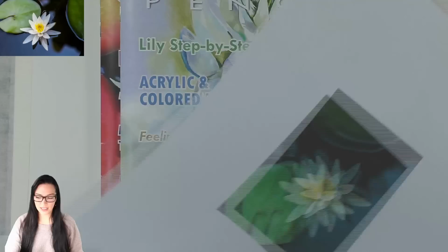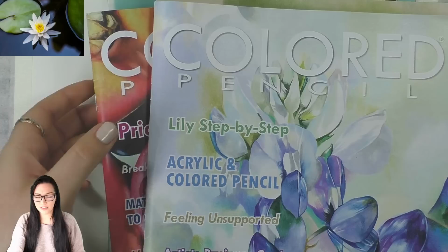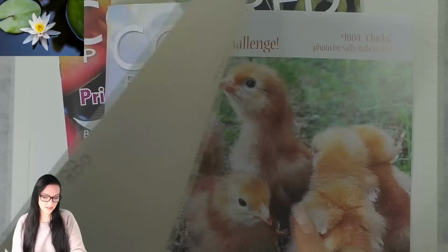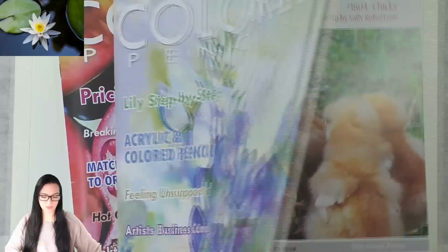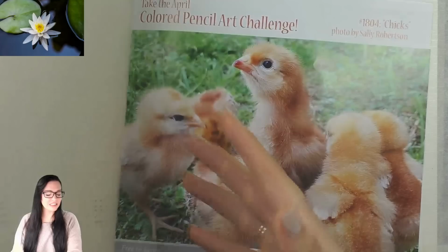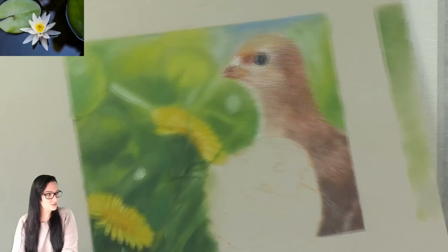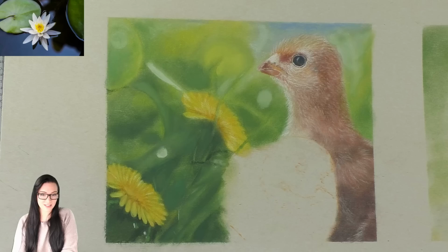So if you guys get the magazine, I don't have this month's magazine yet. Usually I get it like 2 or 3 days after I do the live stream. But what generally happens is you get the magazine, and right at the back is the monthly challenge. So this was last month's challenge over here, and it was the chicks, and I'll be honest, it's a bit embarrassing to say, but I still haven't finished mine. I started it at the beginning of April and I still haven't finished it. So here is my chick, only one. I still got to do the other one.